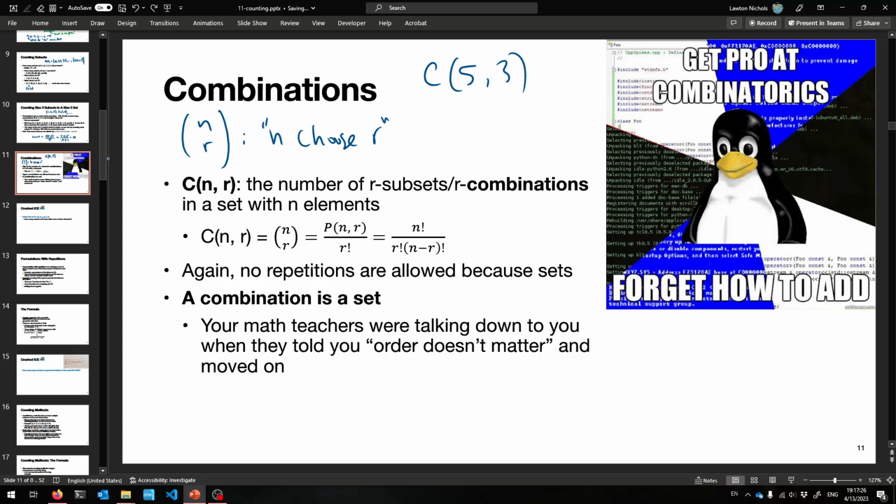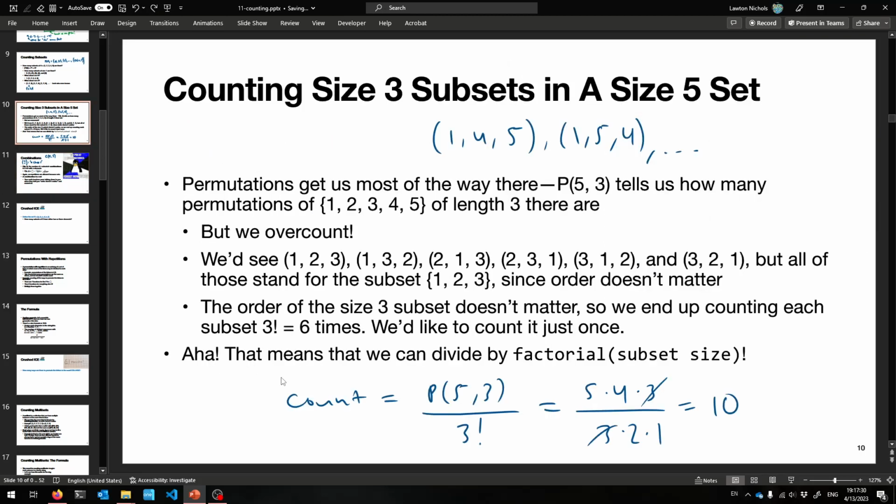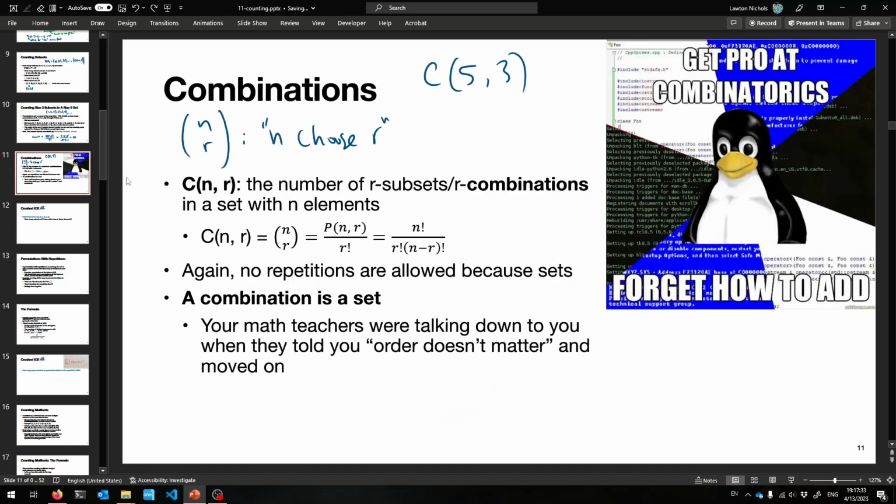And so the formula is, of course, P(n,r) over r factorial. That is what we discovered here. That's the goal. And that will simplify if you replace this with the definition of P, the way that we did it. It ends up being n factorial over r factorial times (n minus r) factorial. So there is a closed form if you care, but you can totally discover this like we did up here if you forget. So we're trying to count the number of subsets, so no repetitions are allowed, and that's why we're dividing by r factorial.